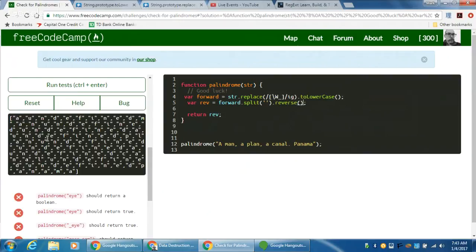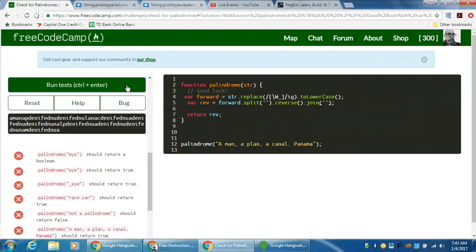And that's good. But now I have an array here, and I have a string here. So I want to make this back into a string. So how do I do that? Join. And I can join this by every instance here. And let's see what we get. We should take this array and put it back into this. Okay, that looks pretty good.